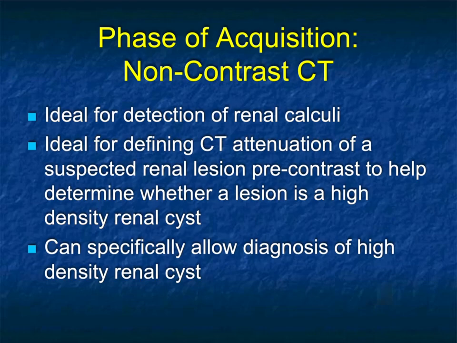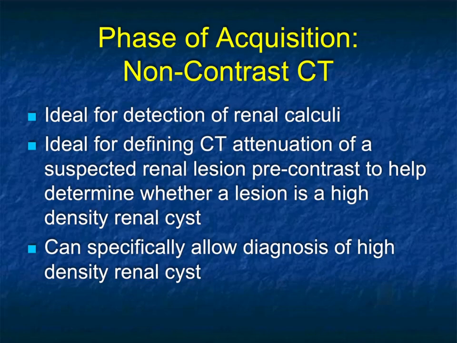So, for example, if a lesion measures 85 Hounsfield units and is well defined, it's probably a high-density renal cyst. If I showed you only venous or arterial phase imaging, you would see 85 Hounsfield units and say, aha, I'm dealing with a hypovascular tumor, probably a papillary. So that becomes very important. Remember that people still write articles that 25% of patients with tumors under 4 centimeters that go to surgery are benign, and that's a very common cause of that.